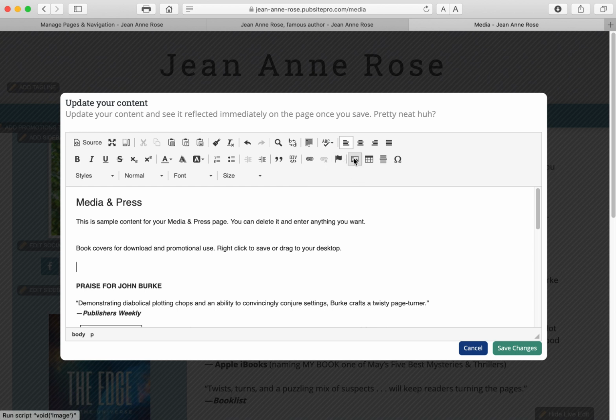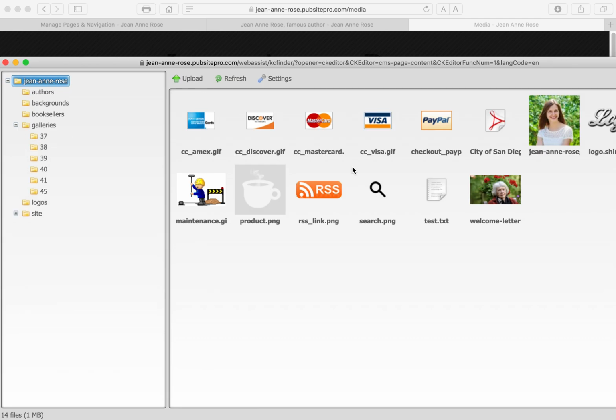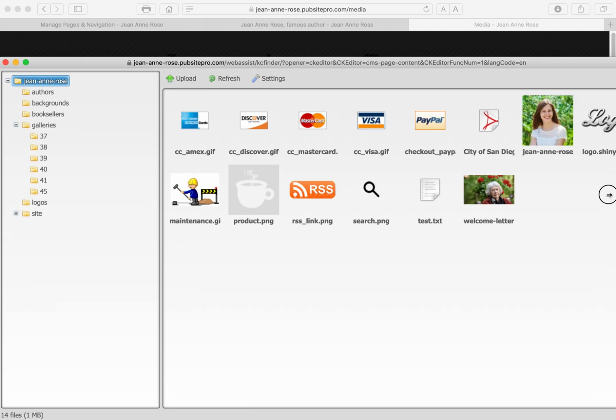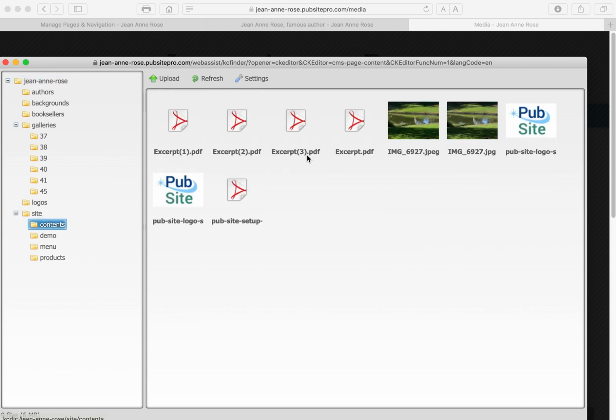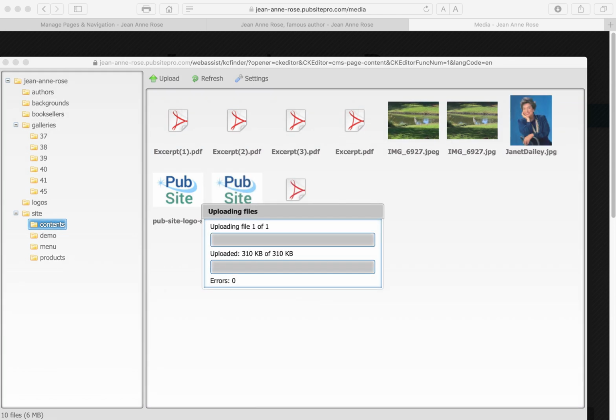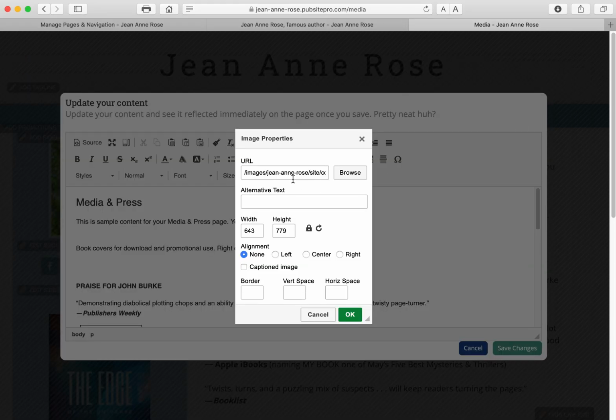And again, we go to the image, browse, and I have an image, an author photo. So I'm going to, again, put it in contents, just so I always know where it is. I'm going to drag this photo here. Okay, and it's there. I'm going to double click on it, and it's in there again.